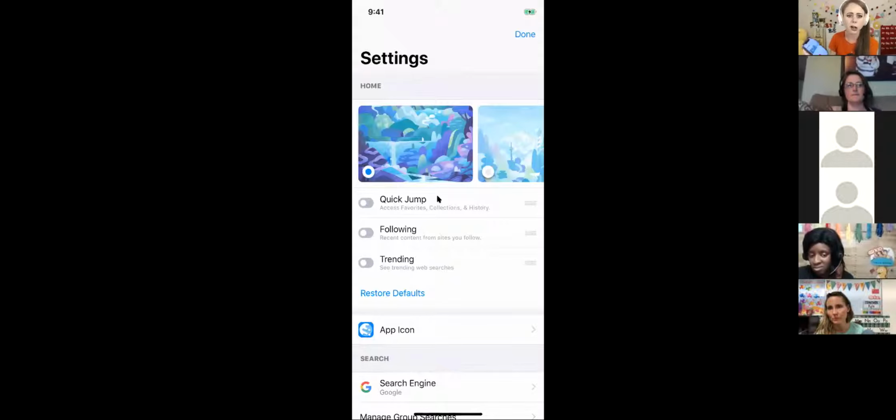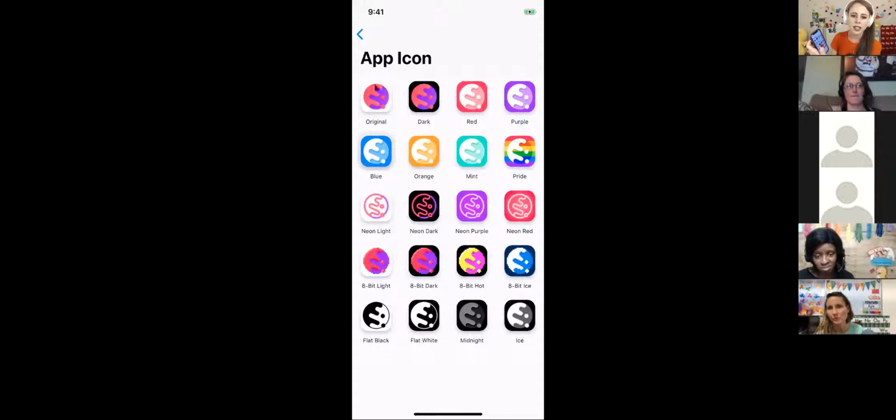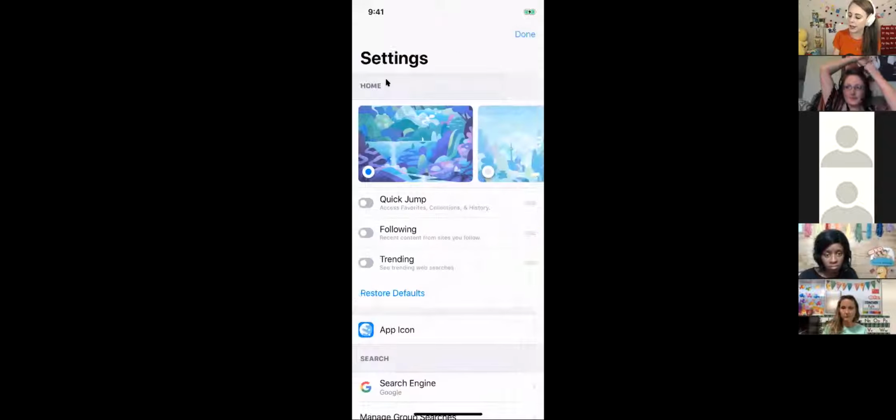There's a bunch of extra junk on it, but you can change the app icon. This is what you would see, this original color. This is what you would see in the App Store. It's Cake web browser. You don't really need it if you've got an Android phone though, because Chrome allows you to go full screen. So if that makes any sense.